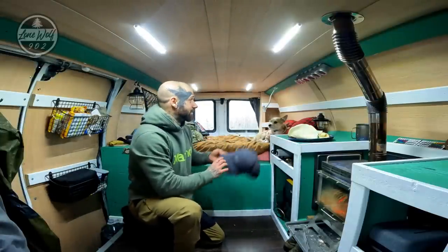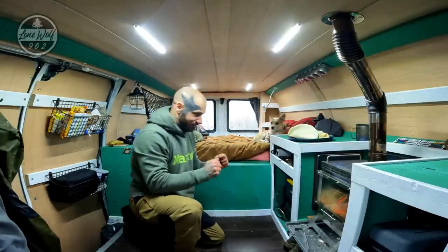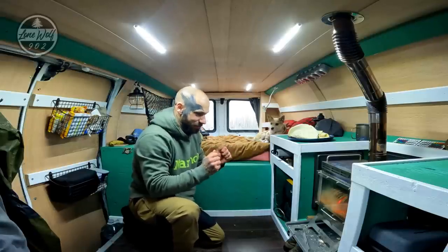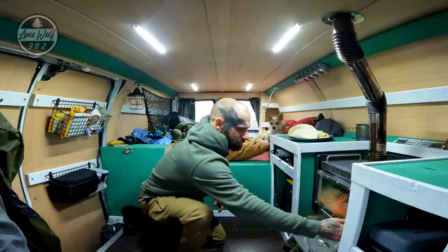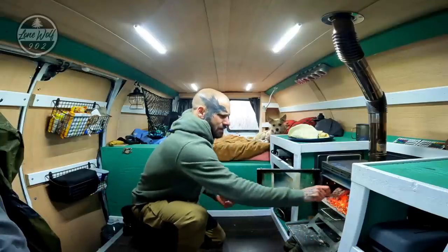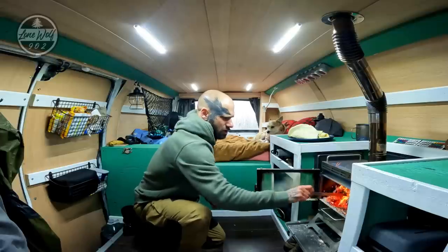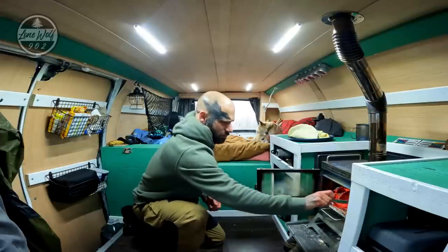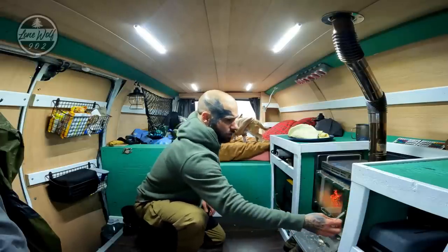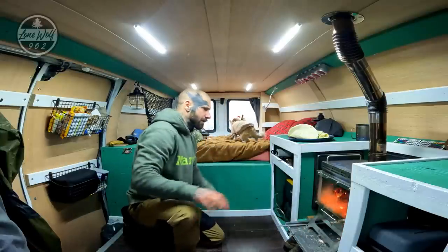All right, guys, coming inside out of the wet rain. It is toasty warm in here. Hands are a little cold. I'm just gonna give these coals in here a little bit of a poke. Still running one of those artificial logs, so every now and then they like to be broken apart and they really start to flame up again. They burn for a long time, so let that do its thing.